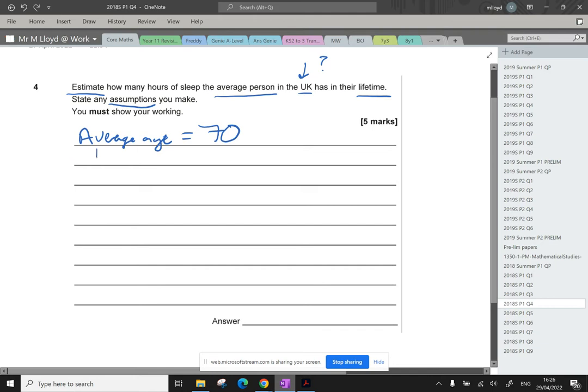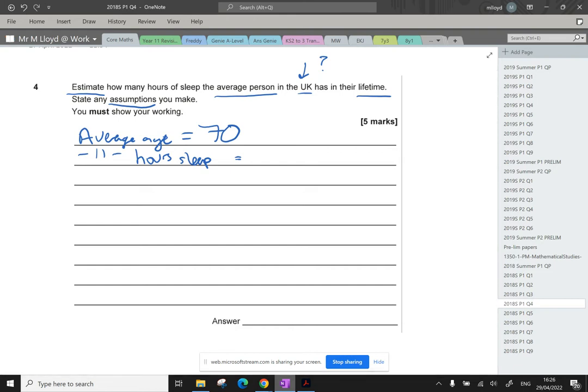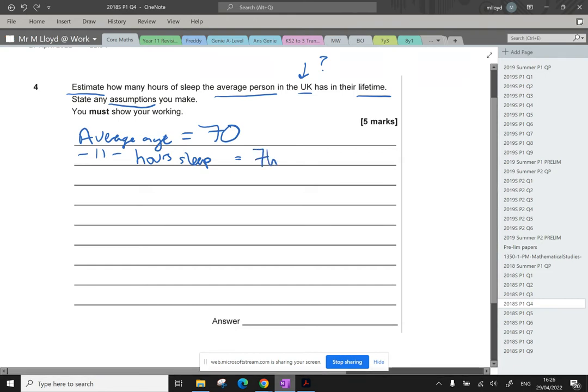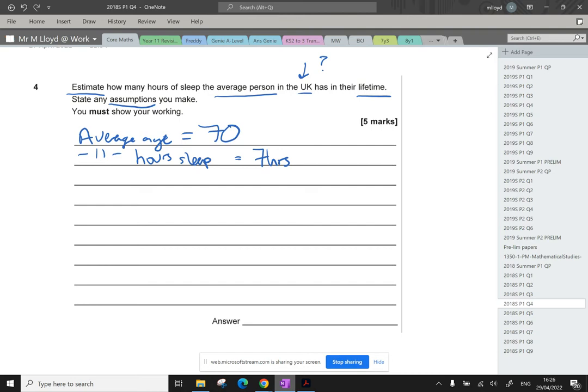Hours sleep, average hours sleep. Now, you're listening to a father of two daughters under the age of two, so I'm going to go with seven hours. For me, that's seven hours at best. And anyone that's getting more than seven hours, do not comment and say that you are, because that is just going to make me jealous. Okay, so there's my two assumptions.